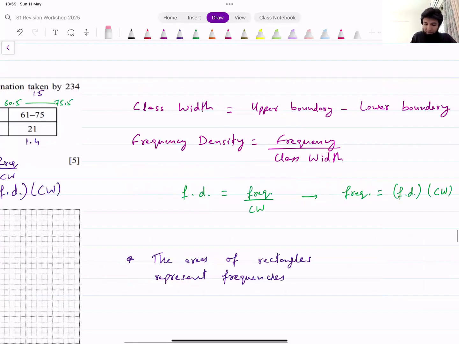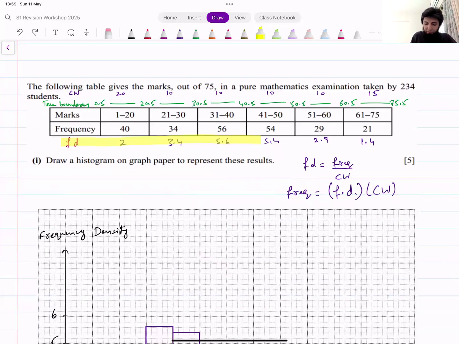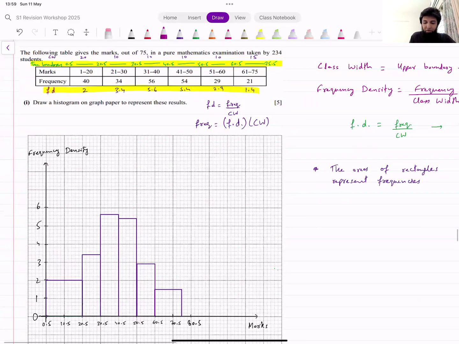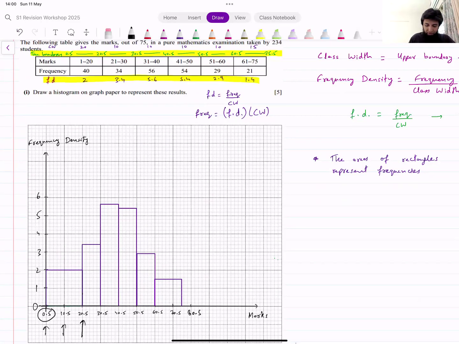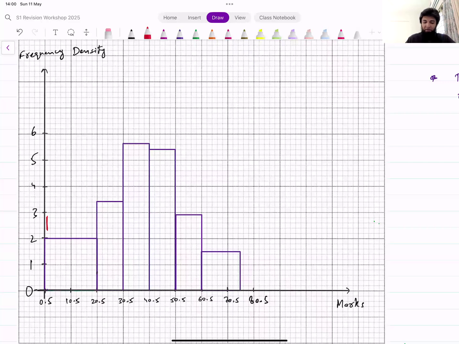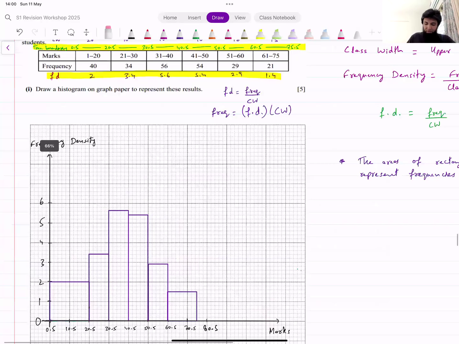And then you've got these frequency densities, and you've got these intervals, the true intervals, the actual intervals. These are the ones that you would draw on the diagram now. You can draw them here like this. Since the intervals are 0.5, 20.5, 30.5, it's often a good idea to start your axis in such a way that you have those values coming on the major lines. So start at 0.5 on the horizontal axis, so it becomes 10.5, 20.5, 30.5, and so on. It'll make it easier for you to draw that histogram. If you start from 0, then your bars will have to be passing through the midpoint of boxes. That's more difficult. You can do that as well if you want, but it makes it easier if you start at 0.5 like this.